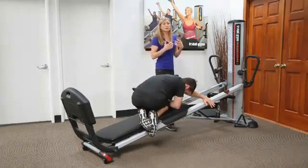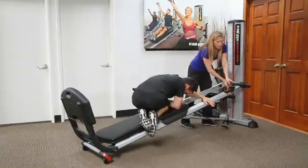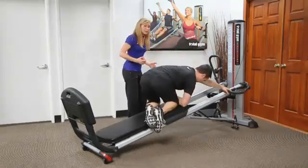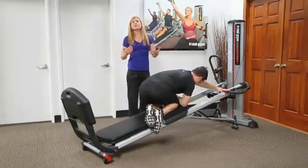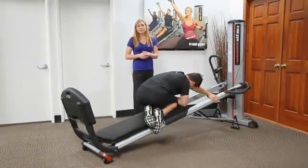If I really wanted to intensify and get more of a pull, I can bring the lat bar down. I can have him grab hold of the lat bar. He's going to have to assist himself a little bit by pulling his knees in some, and then the board can slowly come down and he can intensify that stretch. So that's another way to think of your Total Gym outside of the strengthening, is really adding in that element of flexibility.